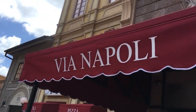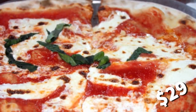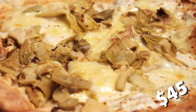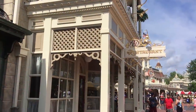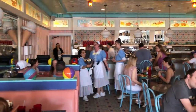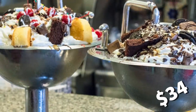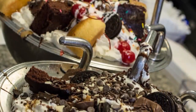Some things are totally splittable and sharing is definitely encouraged — like the pizzas at Via Napoli, which are $29 to $45 for a larger Mezzo Metro pizza that can serve up to four people. The Plaza Loaded Fries at Plaza Restaurant are $9 and they're huge. And the Kitchen Sink Sundae at Beaches and Cream is $34 and serves four. Those are good ideas of things to split that actually break down to cost less per person.